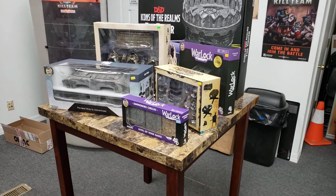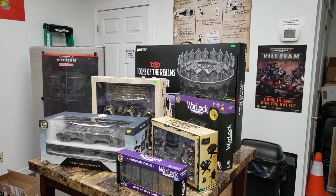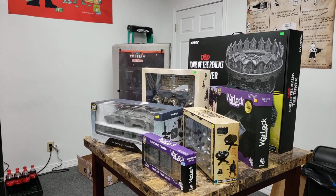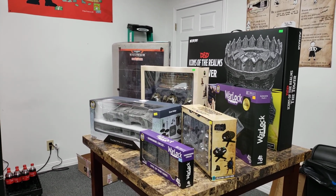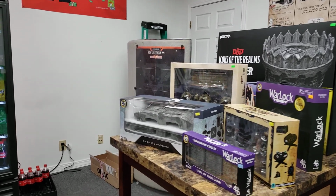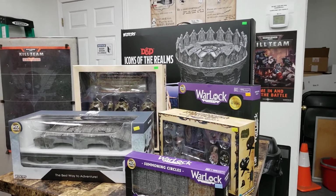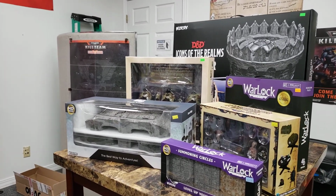Here's a bunch of our terrain. Got the giant tower, the warlock tiles, High Gatsby, please go lay down. The big bridge, we've got some more, we got the little summoning circles for the warlock tiles. Sorry about that, I'm trying to move the dog at the same time.